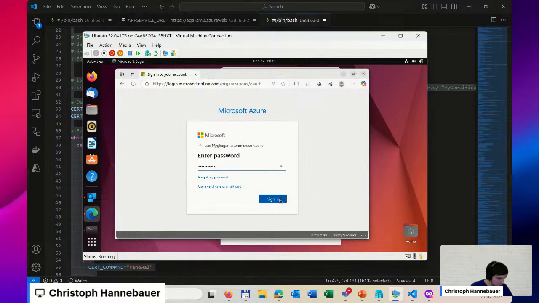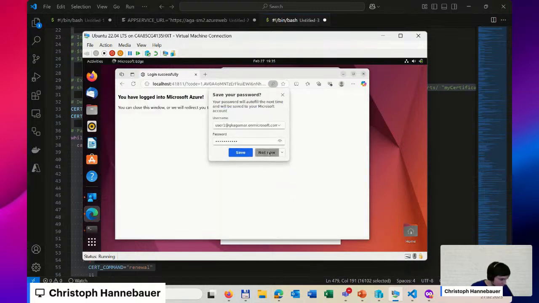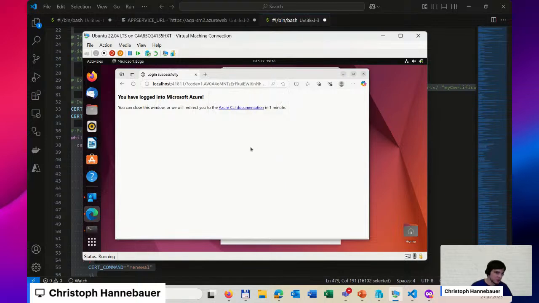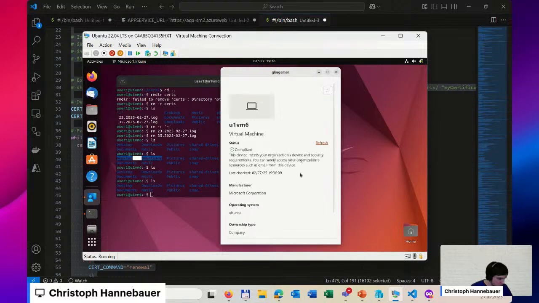You can use your usual authentication methods, also passwordless. I'm using a password here in a demo environment, but usually you can also do passwordless, or any kind of conditional access policies that you like, and they are then used for the first login.